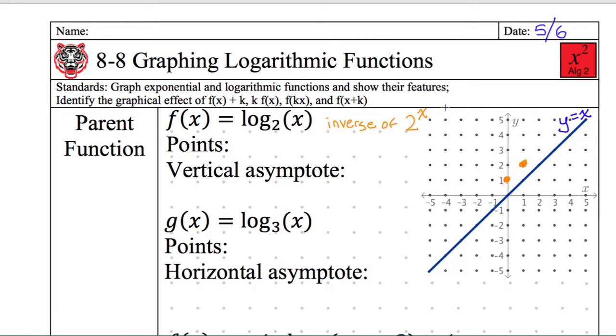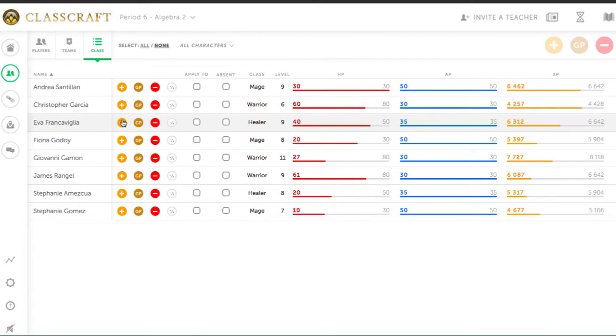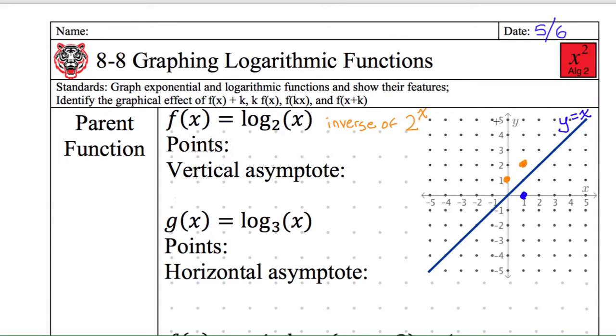If I take the reflection over this line, you can see if I went 1 here, I go 1 here, and my new point is right here at 1, 0. And again, you can think of it as the x's and y's switch. So if I look at the x and y coordinates, the coordinate here was 0, 1, and this one was 1, 0, which means this one is 1, 2, which turns into 2, 1. 2, 1 is right here.